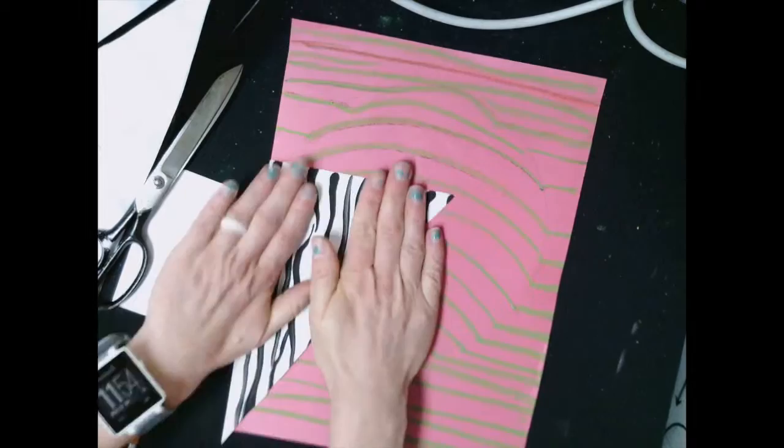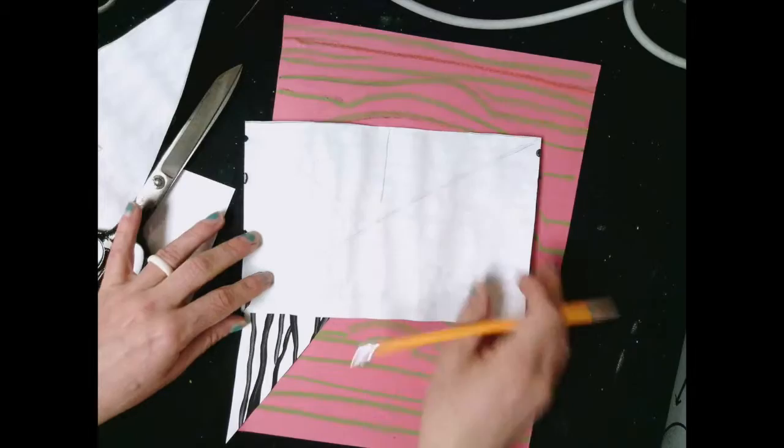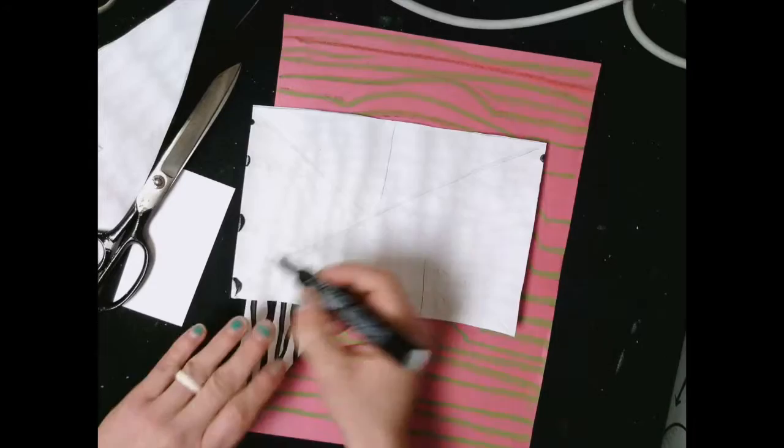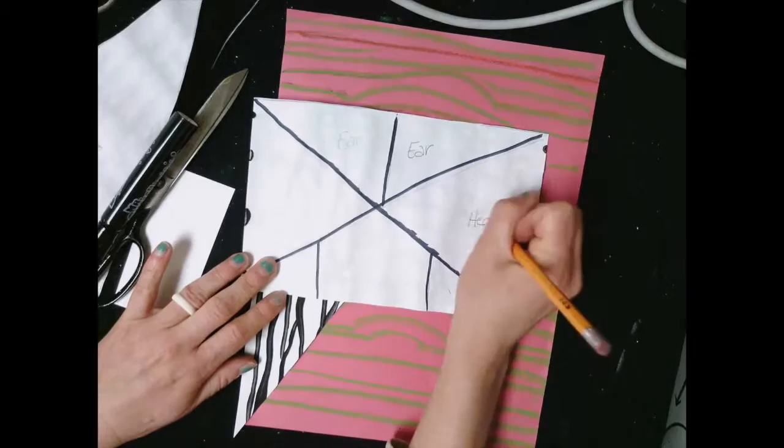Now, going back to my second rectangular shape, I'm going to again start out with a big X, two diagonal lines across, and divide it in shapes that you can see here. It's also drawn on the direction sheet on the board, but again, I'm just going to outline mine so everybody can see those dividing lines. This will help you as you begin creating sections for ear, head, and nose.